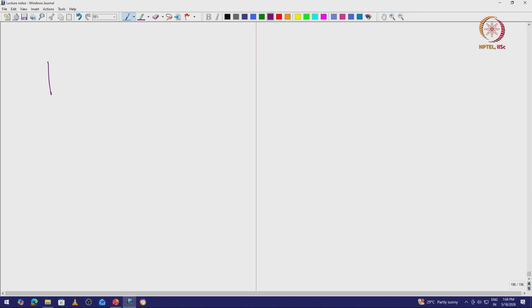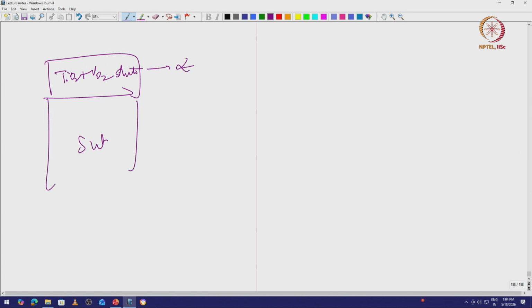Okay. So, in one case there is titanium oxide plus vanadium oxide solution, which I am going to call the alpha phase, on a substrate or substrate 1 at high temperature. So, I have flux of titanium oxide, flux of vanadium oxide that came and made this film. Let us look at this example more carefully in the next class. But this is at high temperature.